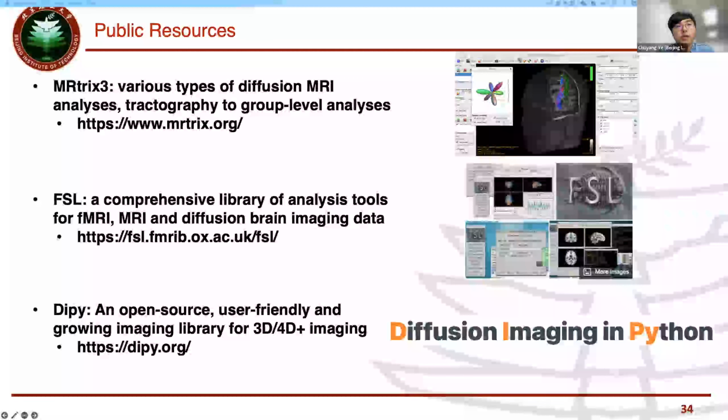For both MRtrix and FSL, they have provided a graphical user interface, and all 3 of them have provided APIs that we can call to develop our own algorithms. Okay, and they're very classic software for processing diffusion MRI, and they actually have more functionalities than processing diffusion MRI.